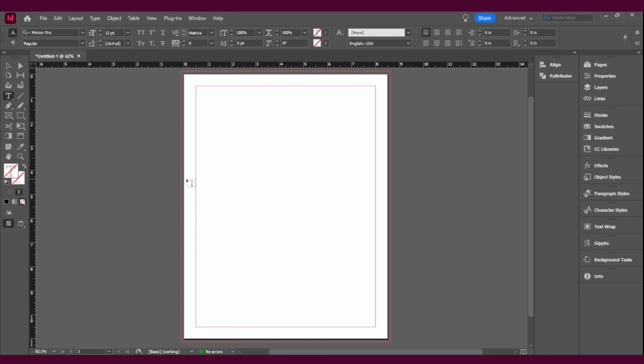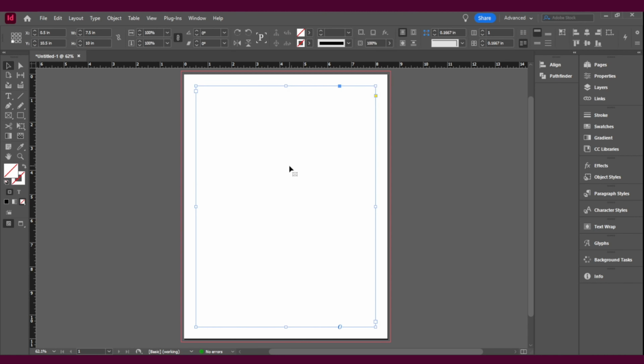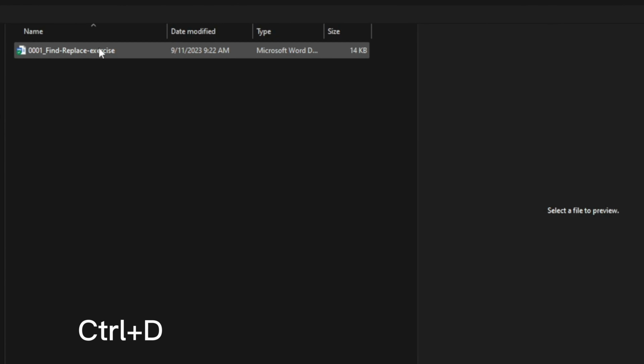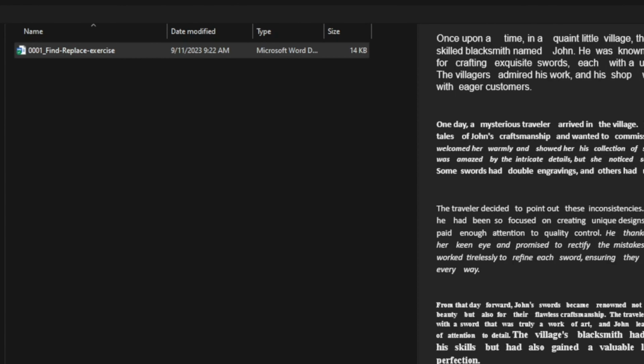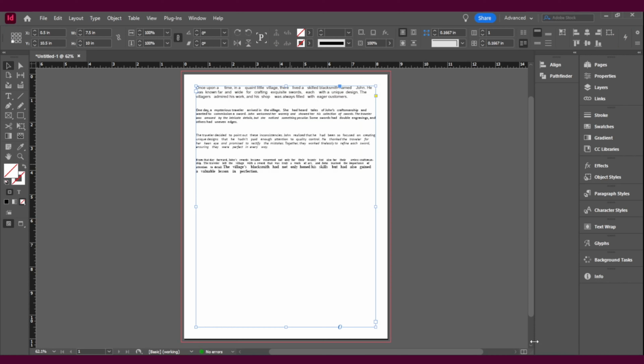Next step, we're going to import our Word document into InDesign. This is fairly simple. Just save your Word document wherever it's easiest for you to find. Then we're going to do Control D to import. Click on the document and press Open.